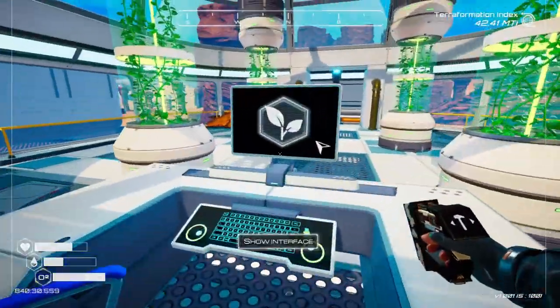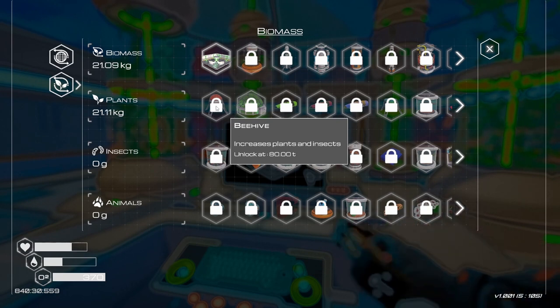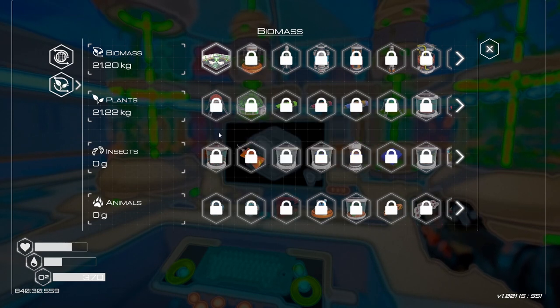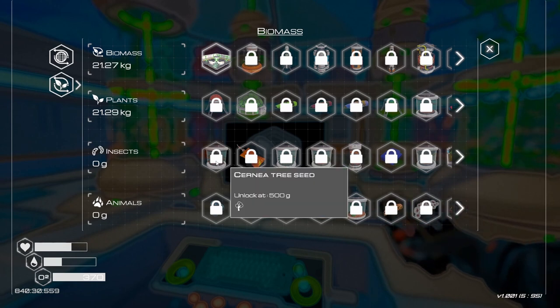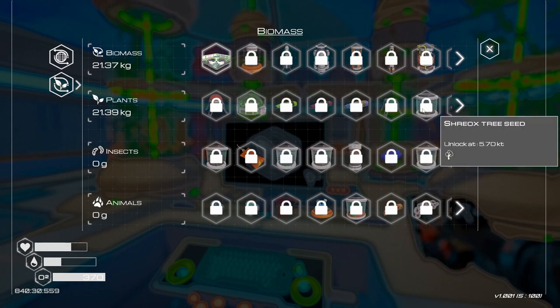Guess what? That unlocks stuff in here. So we're gonna have this one at some point at 25 kilos. Apparently we're getting there. Plants. We have plants, if you believe it or not. We have 21 kilos. At 80 tons, we're gonna have bees, butterflies. Amazing. Never had that one before. I don't know. Insects. I don't know how you unlock that. Animals, no goddamn way. So I'm guessing it's in here that it happens.